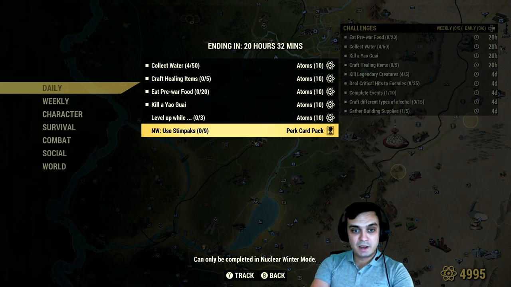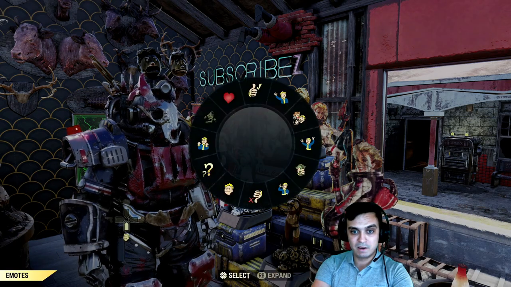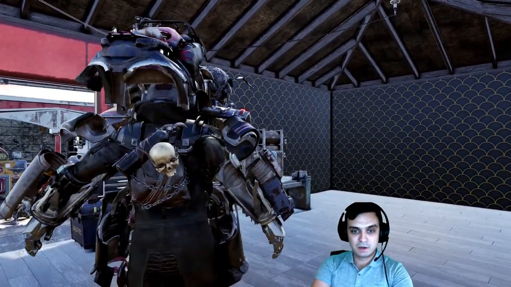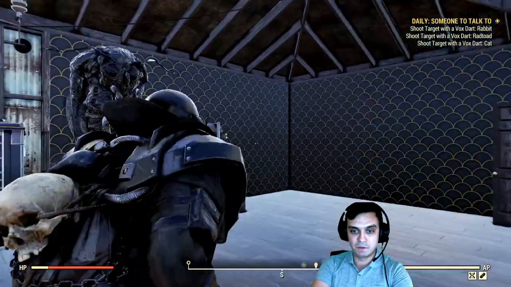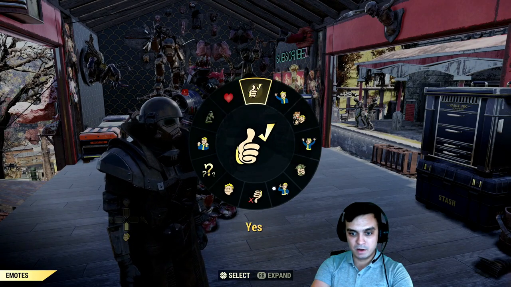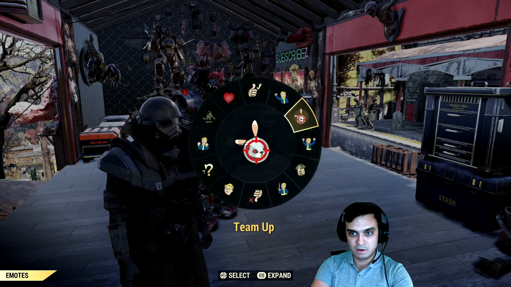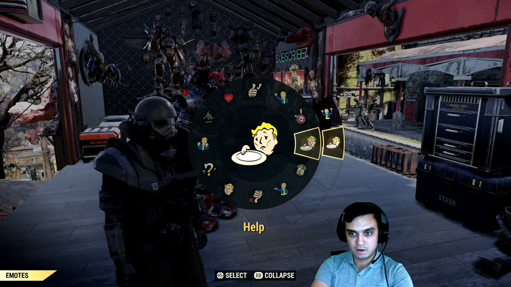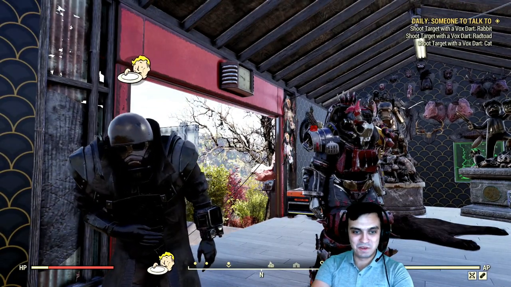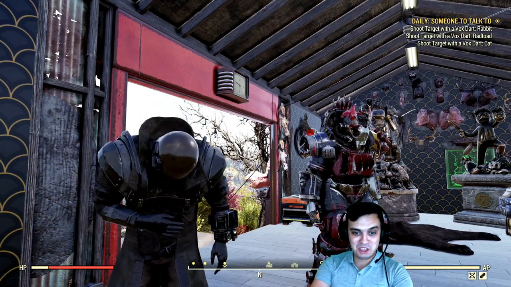Use 9 stim packs in Nuclear Winter and you get yourself perk art. Okay, I don't want that. Hold on, let me exit this power armor for a second. We're gonna take a look if that emote differs from anything else out there. So, by the way, the question is, where is it actually located? Okay, that's not it. Oh, there we go. Okay, it really does show a different emoji. Me hungry. Give me some food, please.